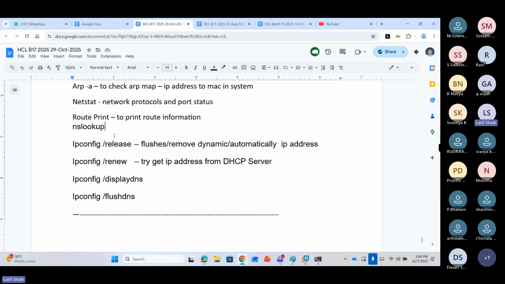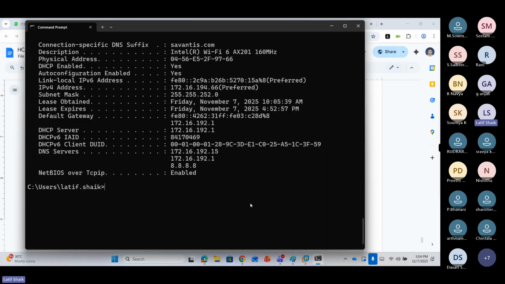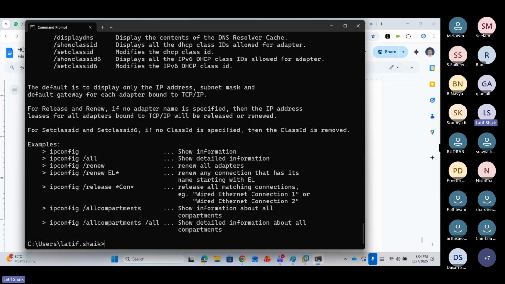So like that, try the commands, guys, on your laptop or desktop. There is no harm in typing these commands. One or two commands you shouldn't try unnecessarily, but try to know what each command is. The remaining commands you can all do. In the ipconfig command, if you want to know the other options, put a slash question mark and it will show all the other ipconfig related options.